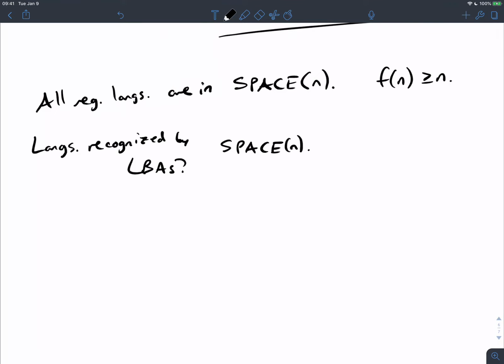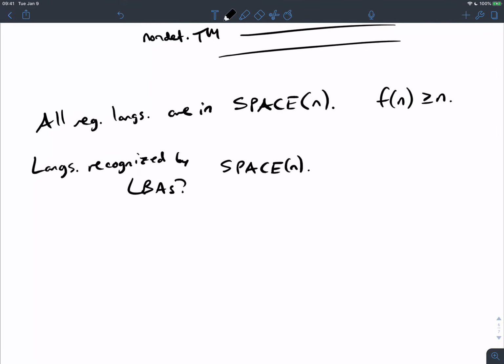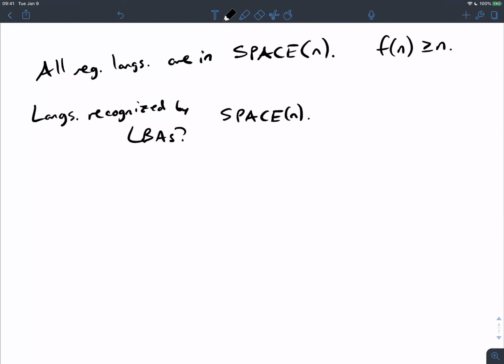You may wonder, if we consider the following definition. Let's look at something called PSPACE. This is just the polynomial time analog for space. Instead of polynomial time, we have polynomial space.